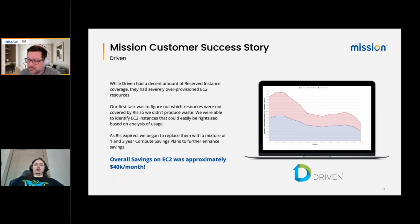Yeah, so EC2 is one of the big three services, probably the biggest service that AWS has by far. Jonathan can confirm, and it's only getting larger, right? You can also throw in containers along with EC2 and Lambda functions. When we were looking at Driven, we saw that they were just at the beginning of their cost optimization journey, and that was, we're going to buy RIs, and then we're going to make sure that the RIs cover what we think we have running. When we did an analysis and looked at it, we found that they were actually over-provisioning reserved instances. So they weren't just buying what they had running, they were buying for more than what they had running.